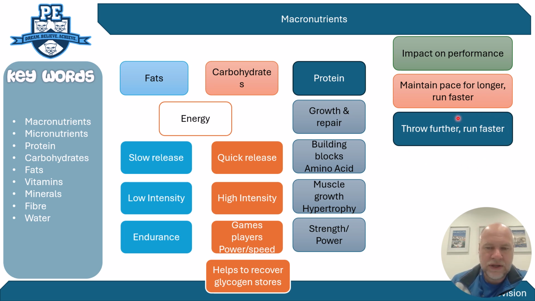So why we need bigger muscles is to create that power and strength in those movements, whereas for the fats and the carbohydrates, always just try to think of this sort of example: maintain your pace for longer, resist fatigue, run harder for longer. So try always to have what the macronutrient is, how it works in the body, and then an application of it, your example of it. So just try to remember those three parts of it, and you'll be able to score reasonably good marks on each of those areas.